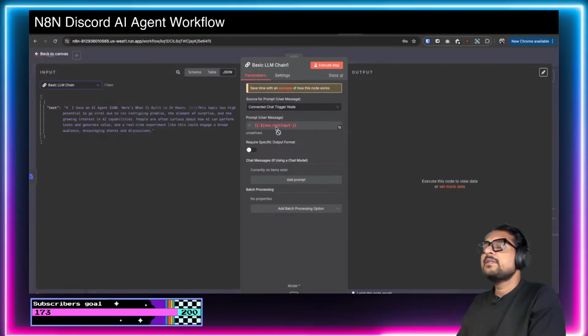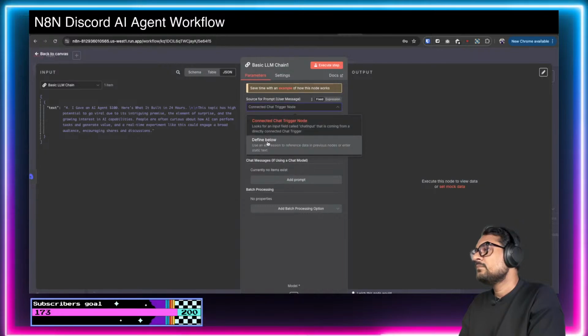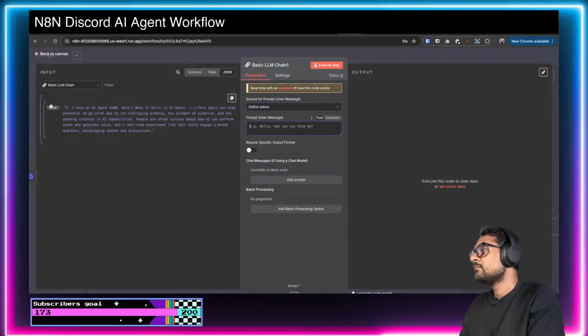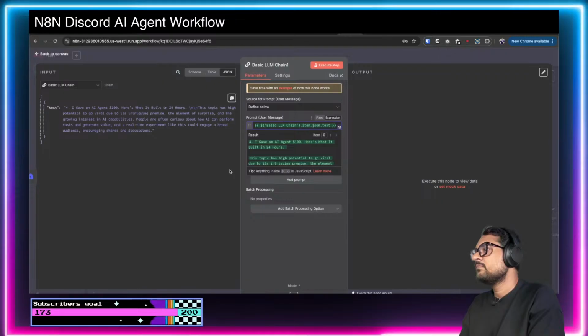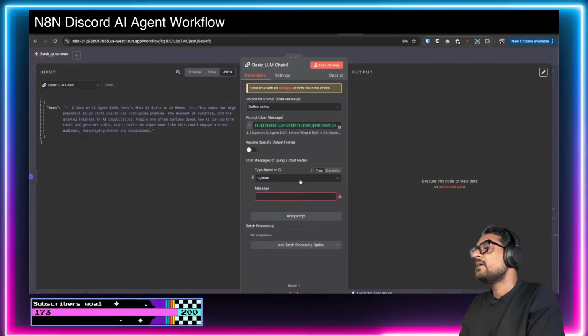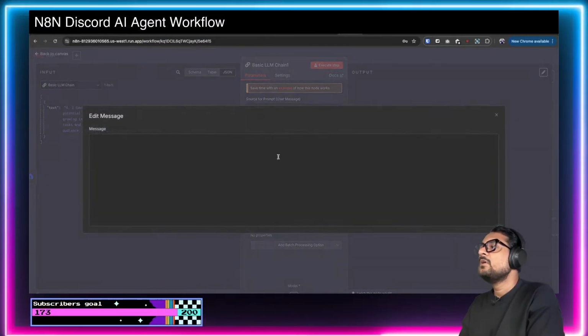And instead of this json.chat input, I want to replace it with the previous text. And then I have to define a system prompt for this LLM chain model also.